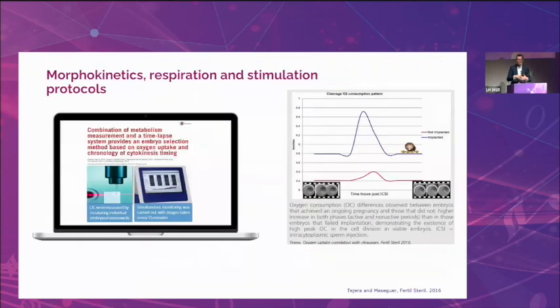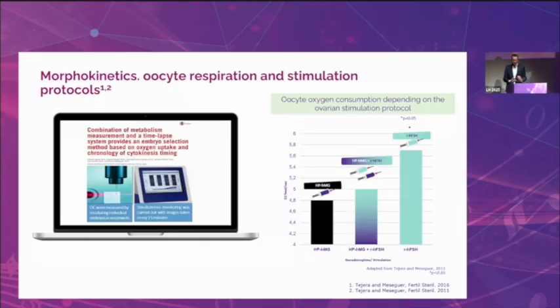And of course, we did other studies related to the quality of the oocyte. This is a good example, a little bit more non-invasive. In this case, we measured the oxygen consumption of the oocytes and the embryos, and we demonstrated in that study that the higher the amount of oxygen that the oocyte or the embryo was using, the better the quality. In particular, we did a study in oocyte donation in which we demonstrated that, depending on the type of stimulation that we use for our donors, the oxygen consumption was significantly different. In fact, in that study, we observed that using only recombinant FSH, the levels of oxygen in the oocytes were higher.